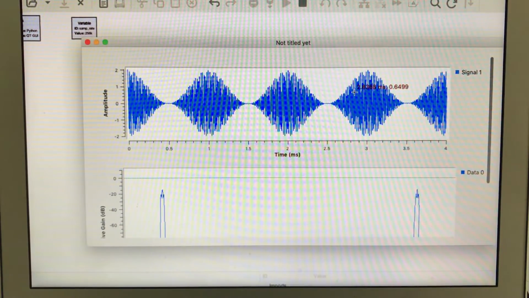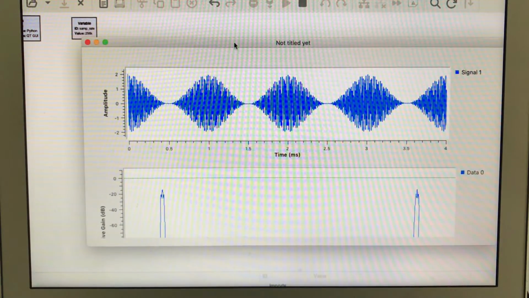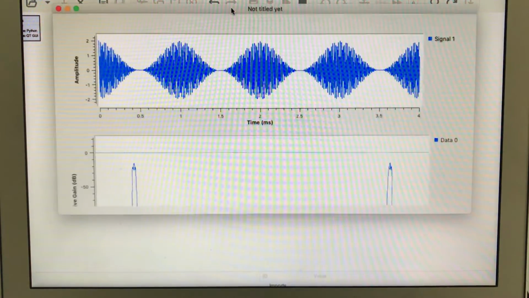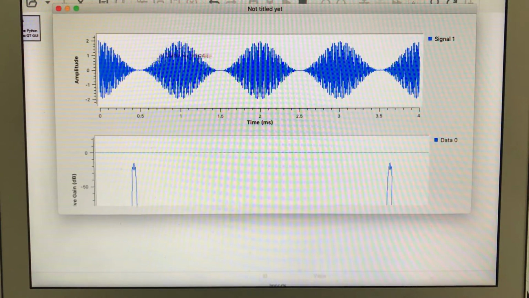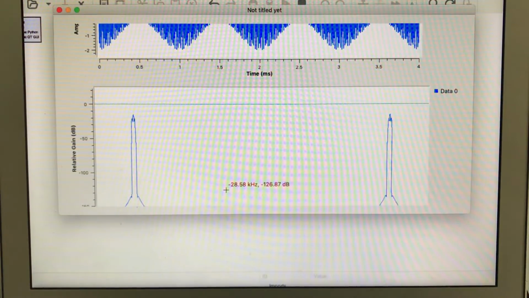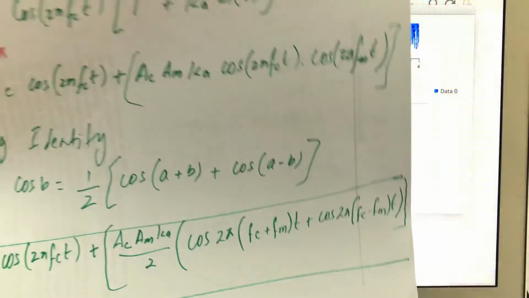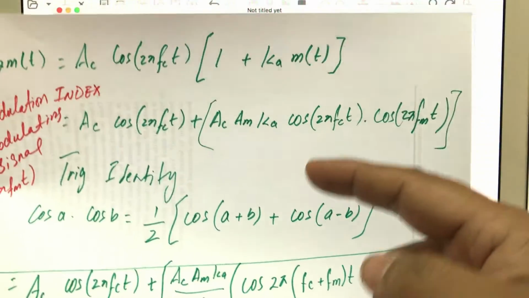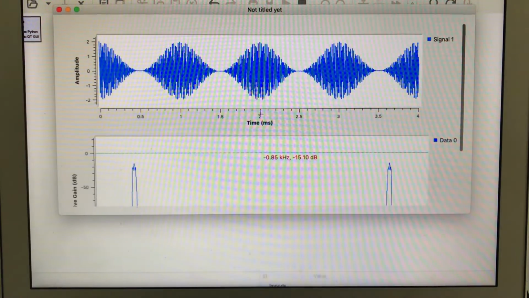So if you were to look at it, this is somehow similar to what you normally see in a form of graph and things like that. Now the thing is, I won't be able to manipulate anything. Normally you should see a spike. As per our definition, I would see an FC plus FM component and FC minus FM component. As you can see, once we have worked out this equation, this is what we normally see, and this is how a typical flow graph would look like.